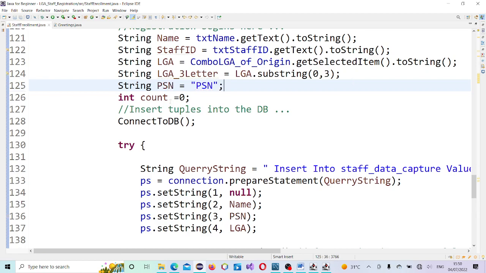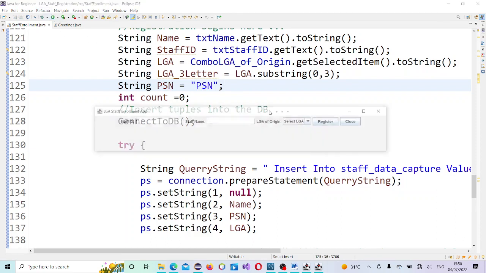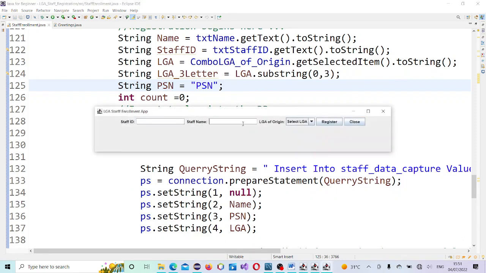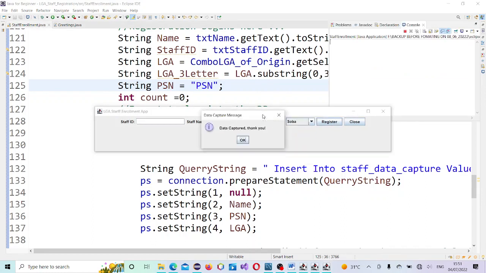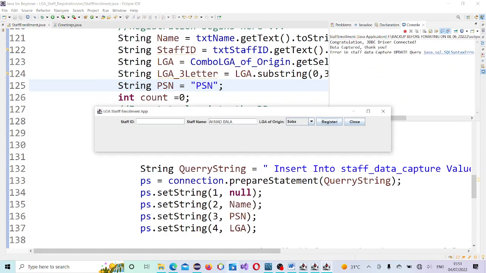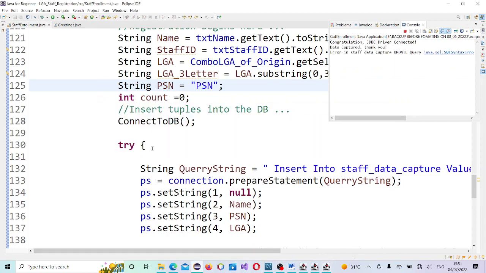This is it. So let me select server and click on OK. You have to OK it for it to execute the rest of the queries.